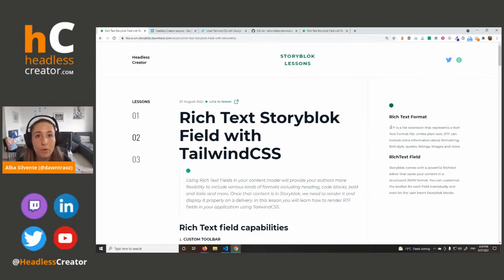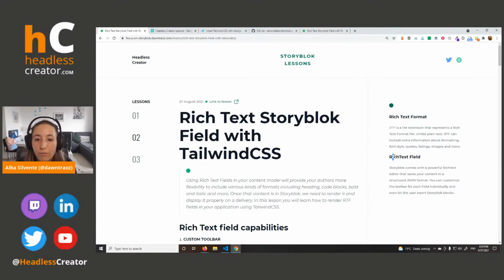But with the Rich Text format, you can add it in simple clicks with a toolbar that they will create for you. So in the Rich Text field, you can format things like code blocks, the same as Markdown, but the content editors don't need to read the guidelines on how to create a file, because they will already have a toolbar that will help them.